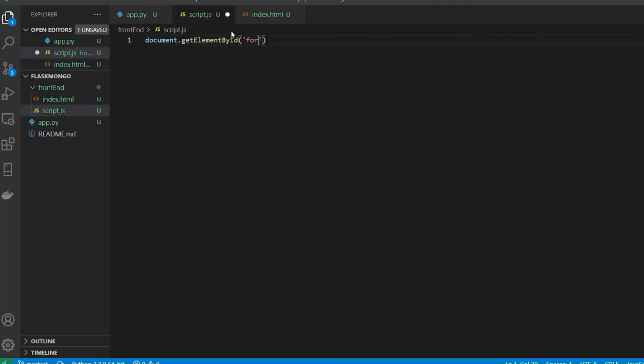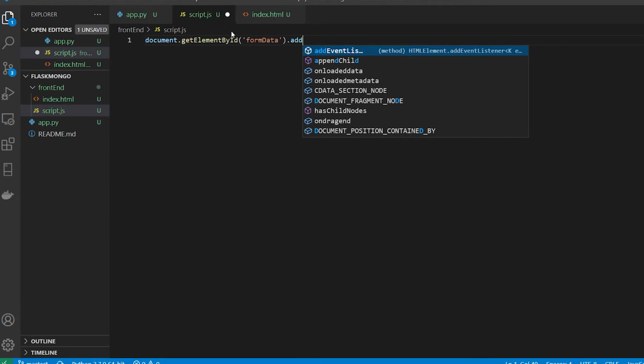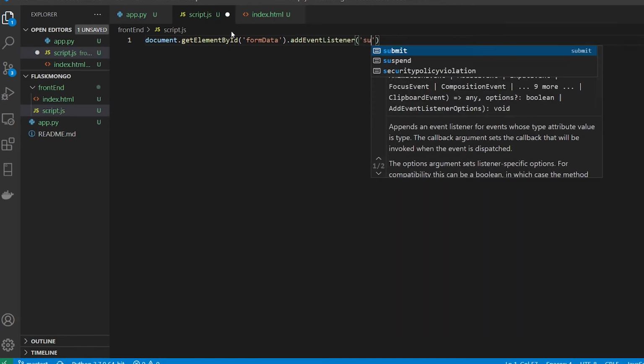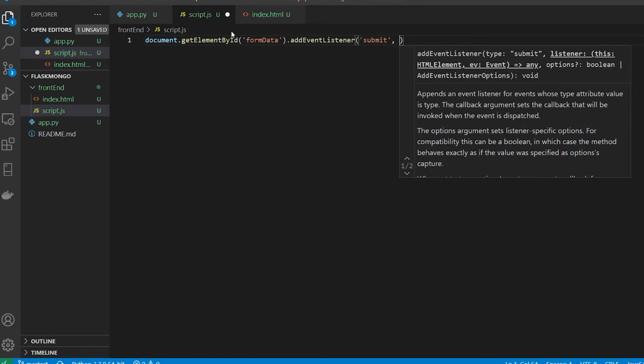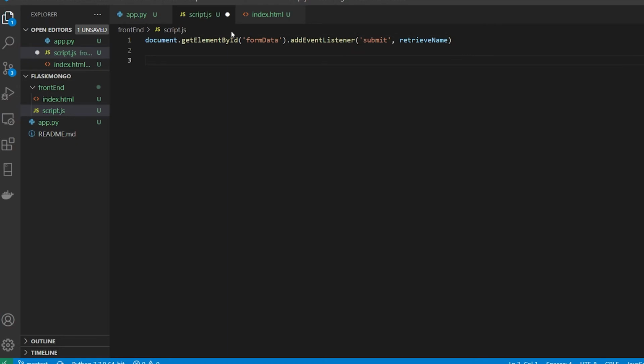This form data will be interacting with, let's say, the button. Whenever I click on the button, I want one action to be performed. So I'm going to say addEventListener for the submit, and here I'm going to require a function. I want to say retrieve name. I'm going to pass a name and I want to retrieve that data.